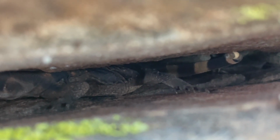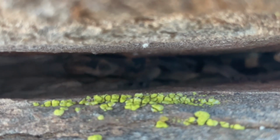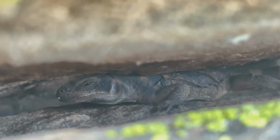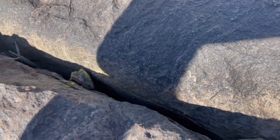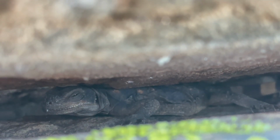But this little guy is just a baby, and if I were to try pulling him out right now, what he would do, you can see all that loose skin on his belly. Sorry, don't mean to shame you. So he's actually able to inflate all of that loose skin. You can see him breathing right now, but when he actually inflates, he'll puff up like a balloon. And then once he's inflated himself, it's pretty much impossible to pull them out of whatever crack they're hiding in. But I have no idea he's there if I didn't see him from 15 feet away first. And there's no way I would get over here before he gets back to a safe spot. So you can really imagine how it's such a successful survival strategy.